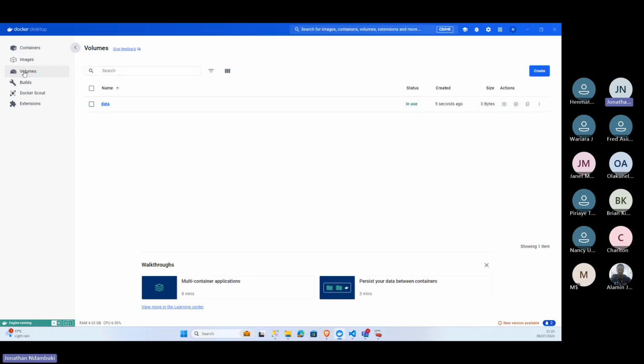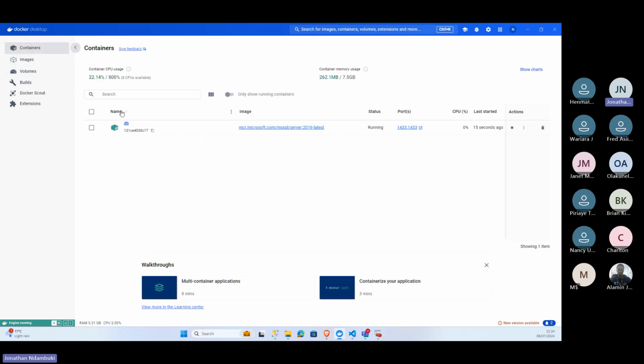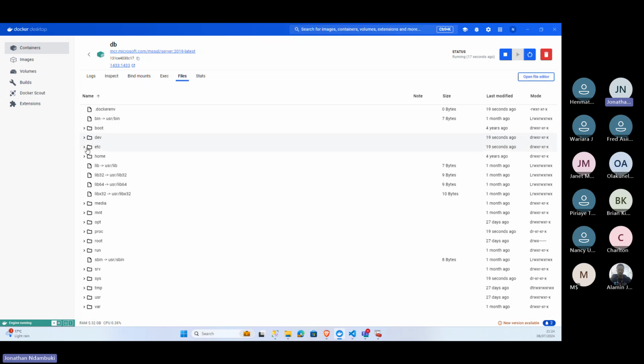Now you'll see part of your volumes. There's a volume that we are managing called data, and we are binding it to an MS SQL file, and you can always find the files here. So this is more like the same thing that you can find in program files.